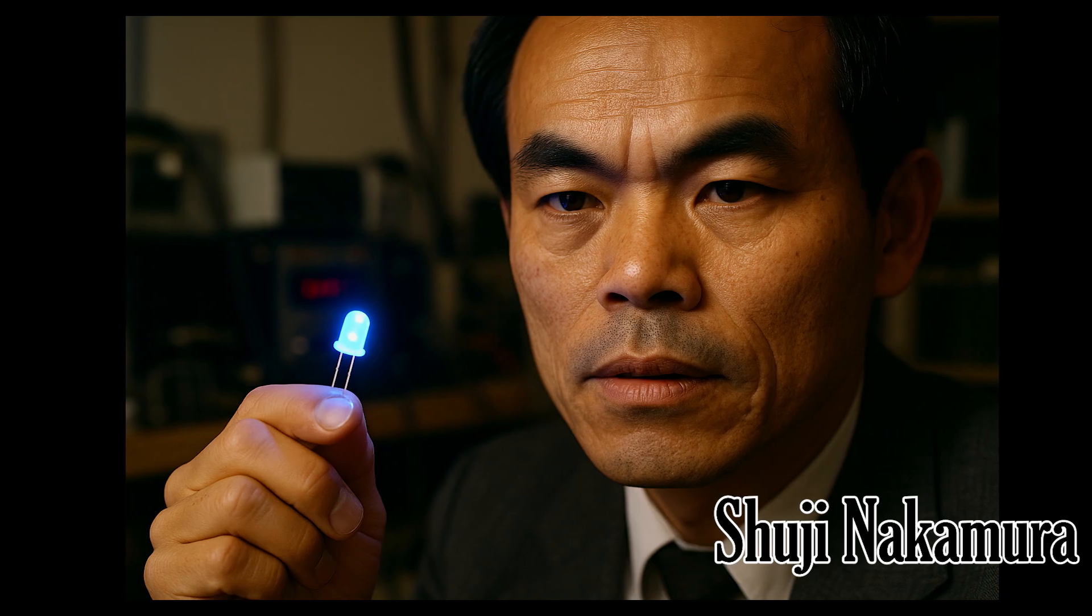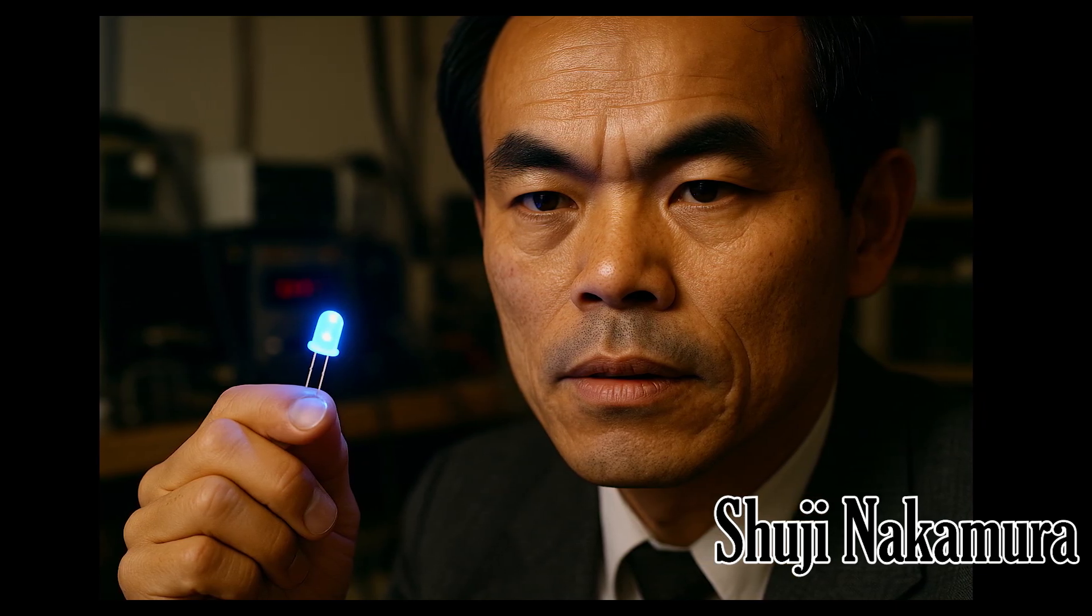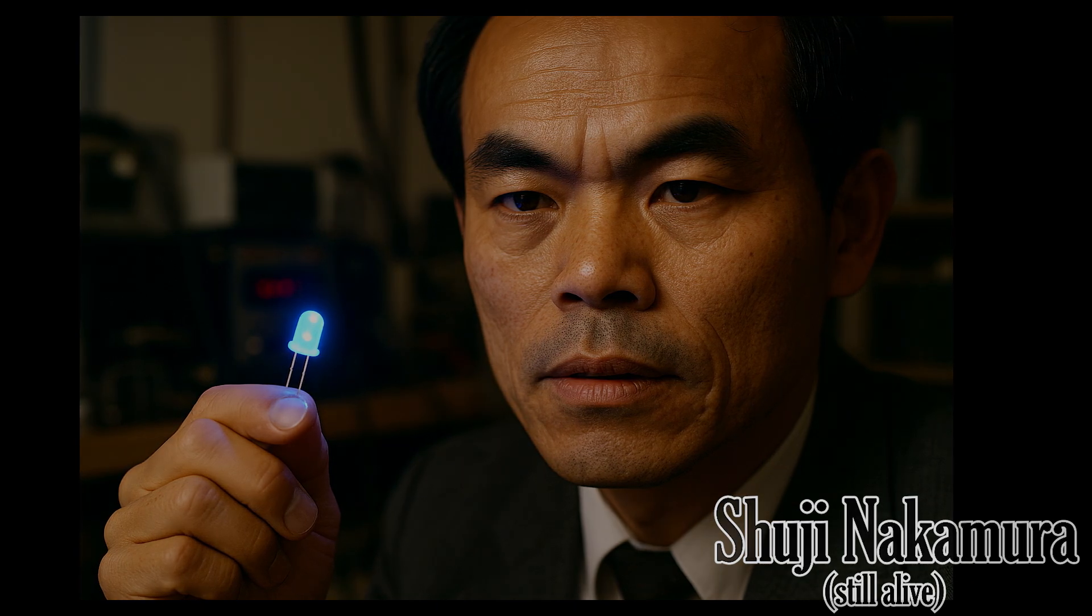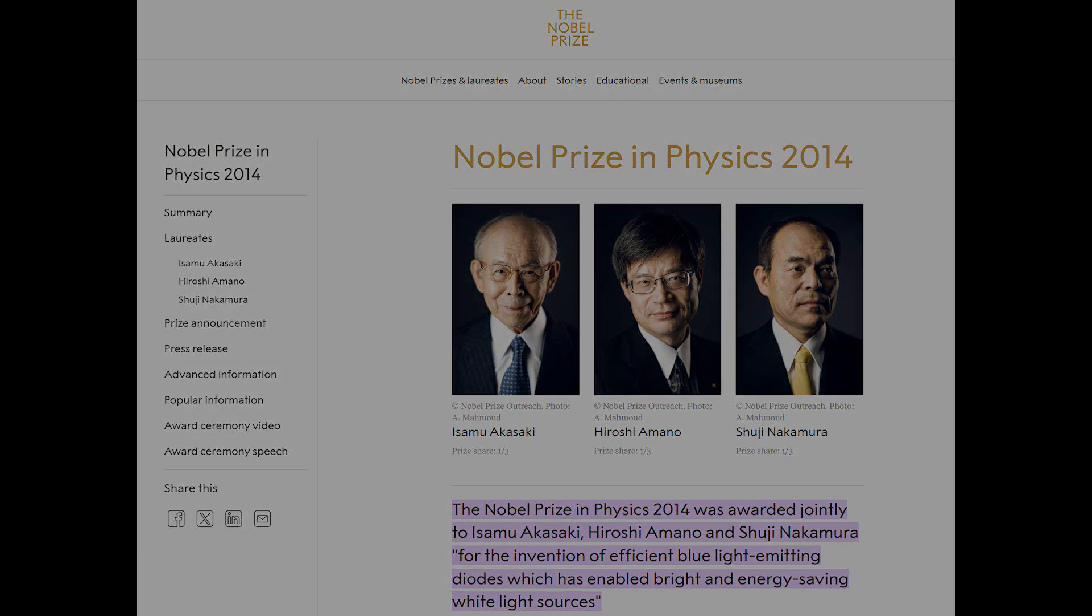In the early 1990s, a Japanese researcher named Shuji Nakamura finally cracked the code with gallium nitride. This dude was a straight-up legend and deserves his own documentary. His invention of the blue LED was so important that it won the 2014 Nobel Prize in Physics. I also have to mention Isamu Akasaki and Hiroshi Amano, as their gallium nitride research was foundational to Nakamura's work.